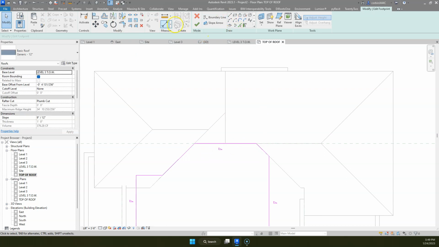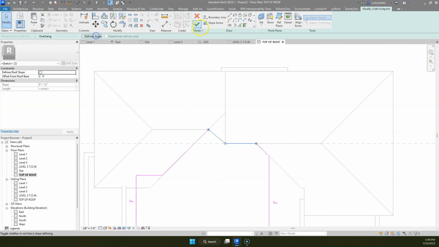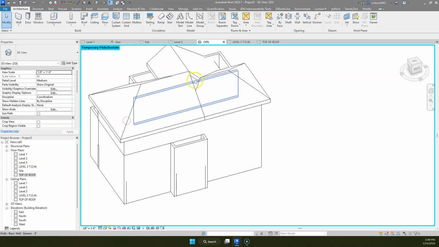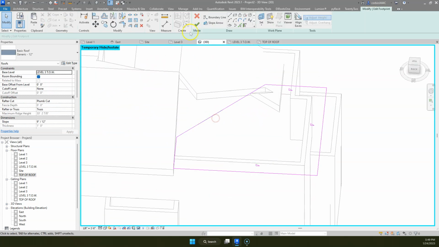And I think actually what's going to happen is this is going to connect like that. Let's just pick line tool, pick that.